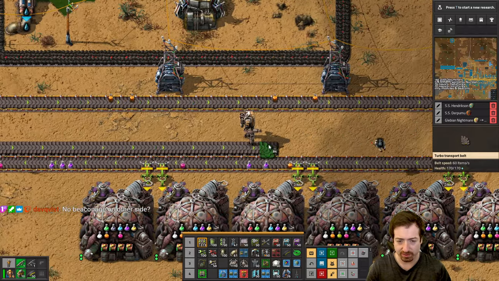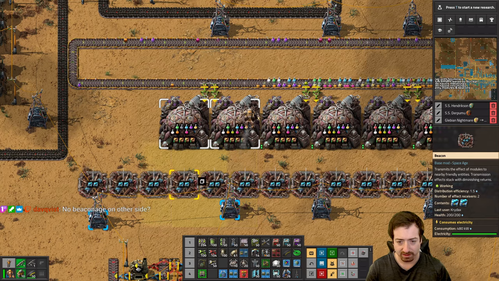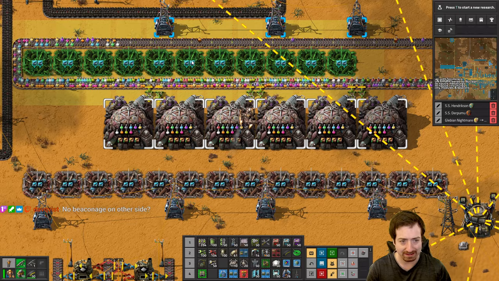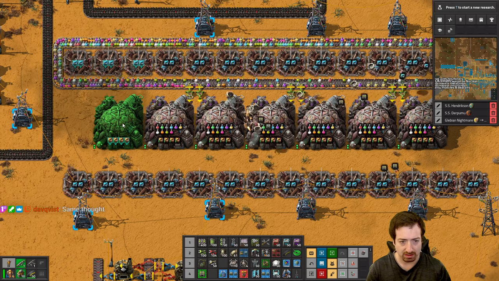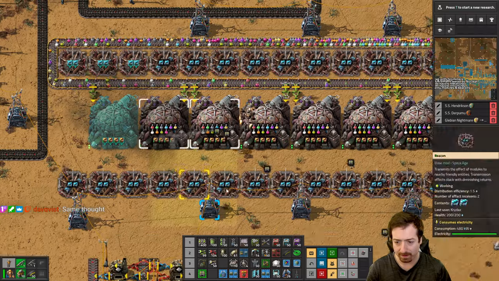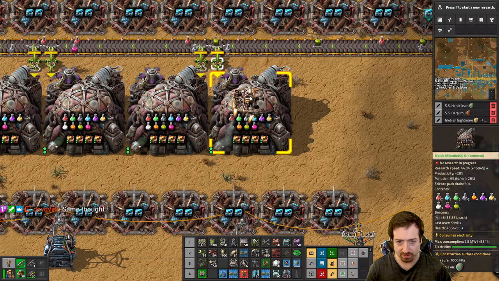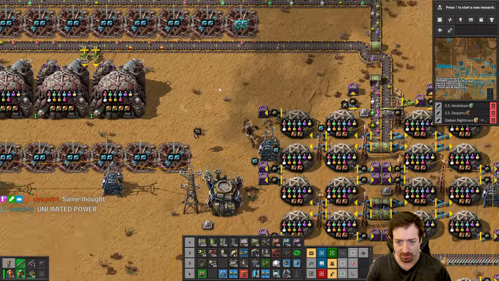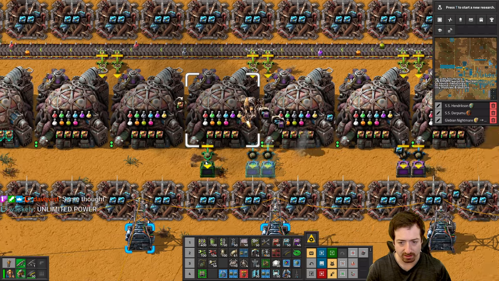For a minute, I thought I wouldn't be able to fit another row of beacons, but this is the beauty of Sushi Belt. Now we can make research instant. All right, beautiful. Now we do the spoilage getter ridder overs, which we should have that design. Unlock.